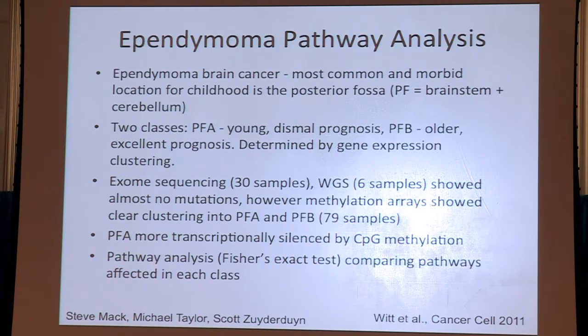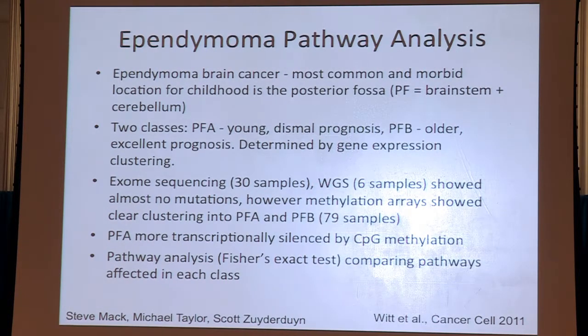investigate this classification further. So in collaboration with a German group, they did exome sequencing of 30 samples, and they did whole genome sequencing of another half a dozen samples. Interestingly, there were no recurrent mutations at all, and almost no mutations in general, only a few, like 2 or 3 per sample. It's not totally surprising given it's a pediatric population. People in cancer genomics have found that mutations build up over time, so the younger the sample, the fewer mutations you expect it to show. So they tried something else.